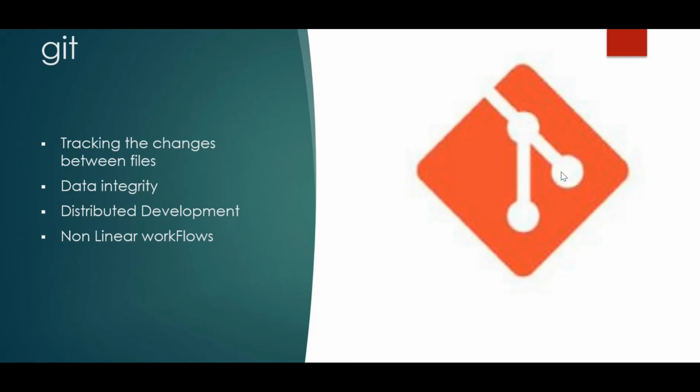That is Git. Data integrity, like data in the sense the code which we are writing, that will be integrated into the central system, the central repository. Repository, those are big words. I will explain in future videos. In GitHub I will do one more video. In the next video I will put that video in the description. You can go with that.